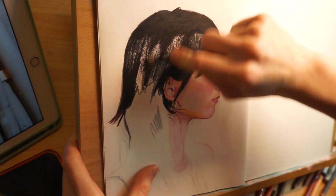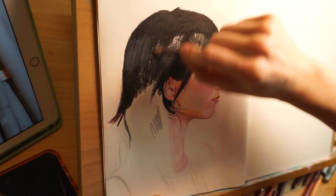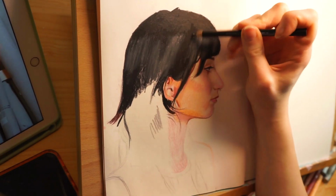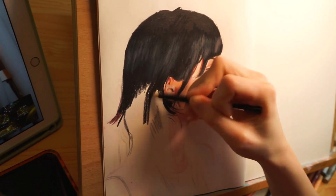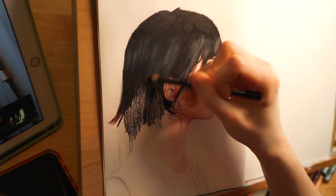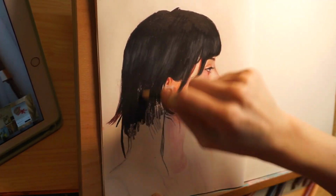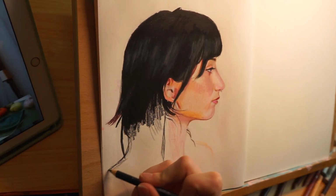Anyway, I thought that I would talk a little bit about this portrait that I'm drawing because I am so happy with how it turned out and the process was so much fun. So I had this reference photo in my photo album for a while, and I knew that eventually I was going to want to draw it. I think I was really drawn to the reference photo because of the haircut. Honestly, the hair is just everything in this photo. So I was like, yes, I need to draw this.